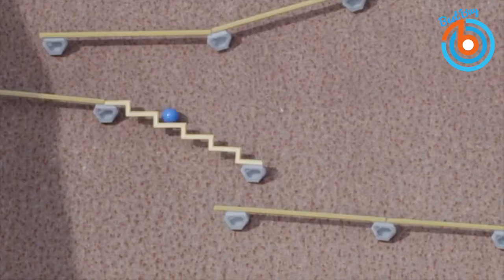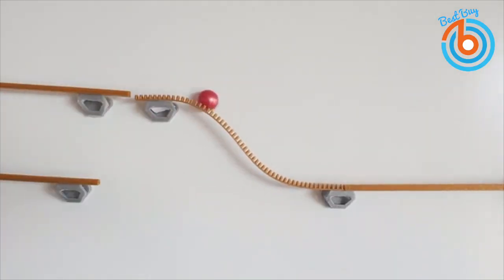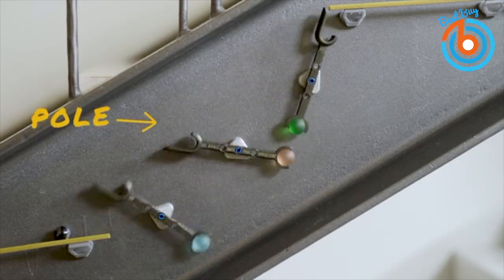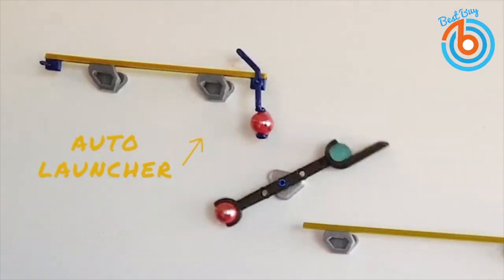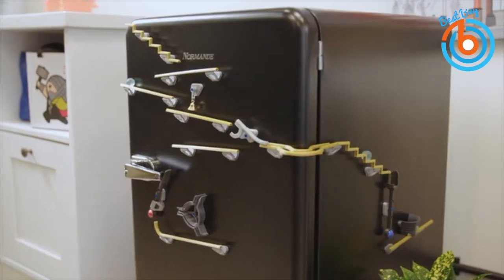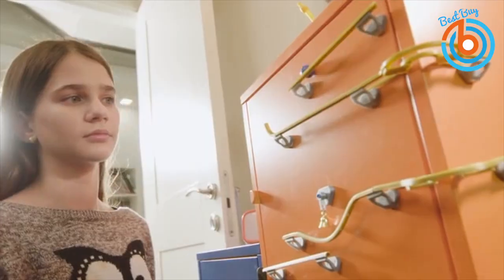It's a perfect way to make use of any unused space around your home or at work and keep your floor mess-free. It also looks like a nice design on the wall or on any vertical space, so no need to store it away. Every time you can create a new course, and the game has many benefits such as brain exercise and engaging kids or other family members.